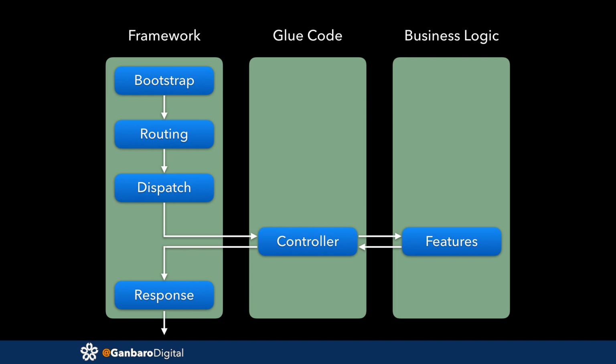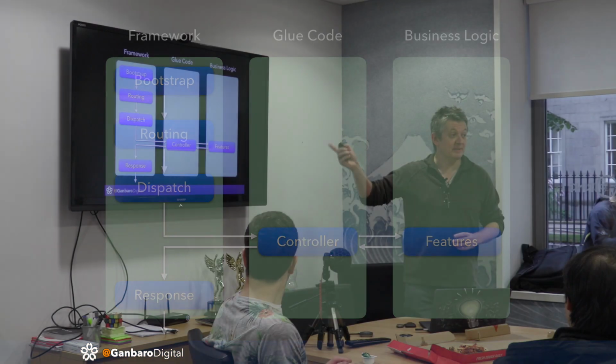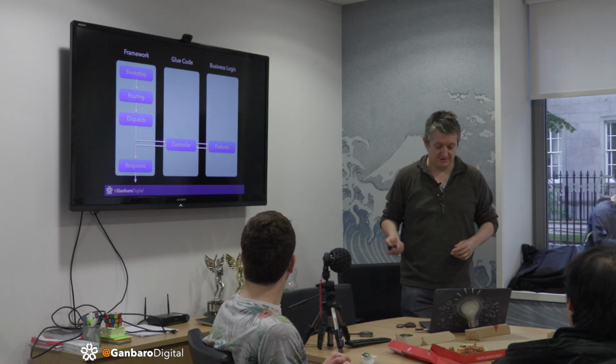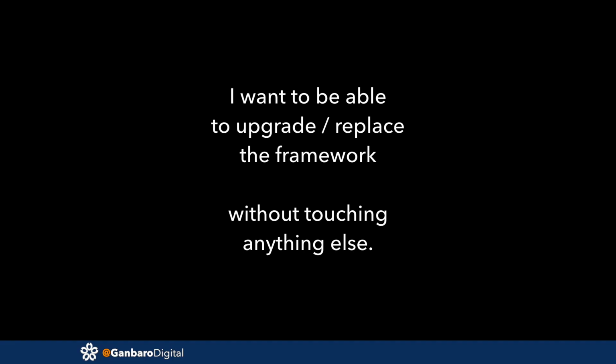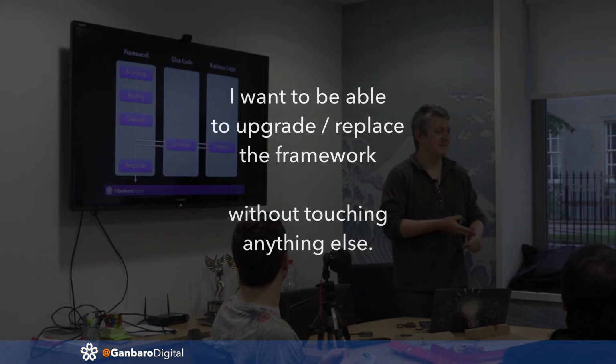So that's what happens when an app executes, and that's how the responsibility is divided up. And we're going to be coming back to this model over and over throughout this talk. Now, the thing for me, because this app lives so long, it lives longer than frameworks do. In 3 years, how many Laravel releases have there been? How many upgrades have they had to do?